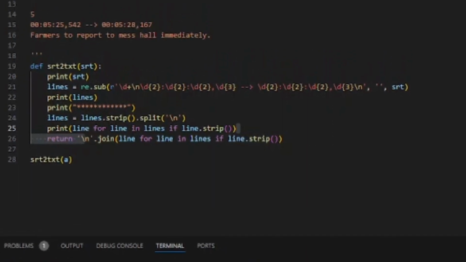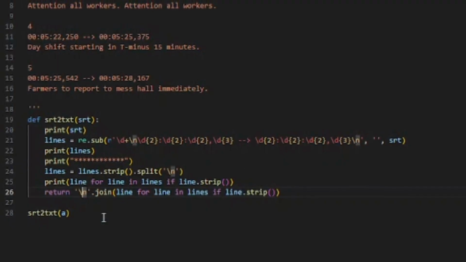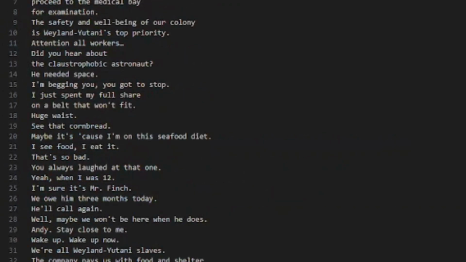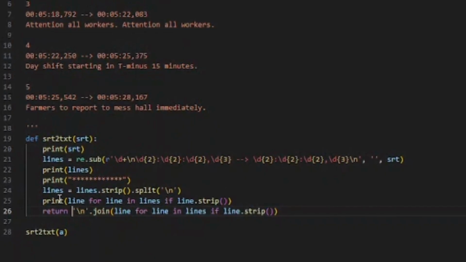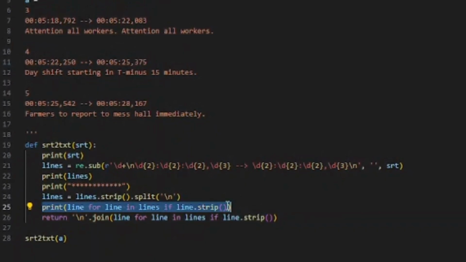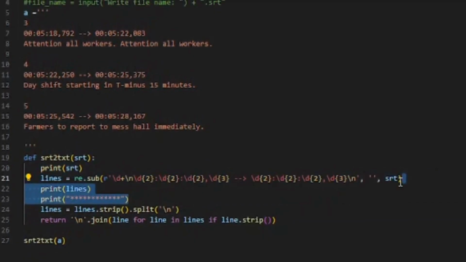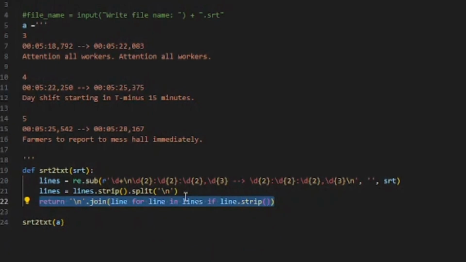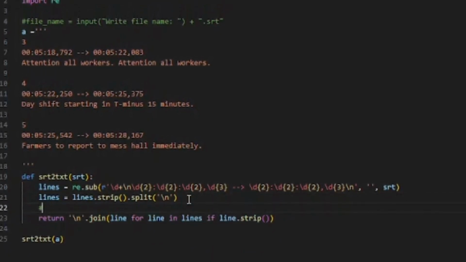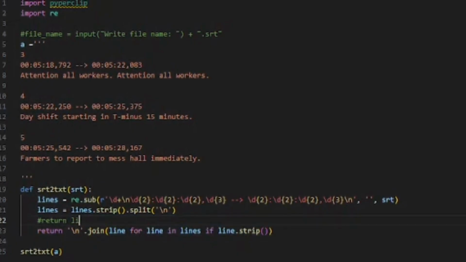So it's gonna work, but it will keep this type of thing, which I don't like. I just like to put it one after another. So that's why I am putting this thing return. I'm just getting rid of all the print statements, and in the return sentence I'm putting another return, but here I'm putting lines.